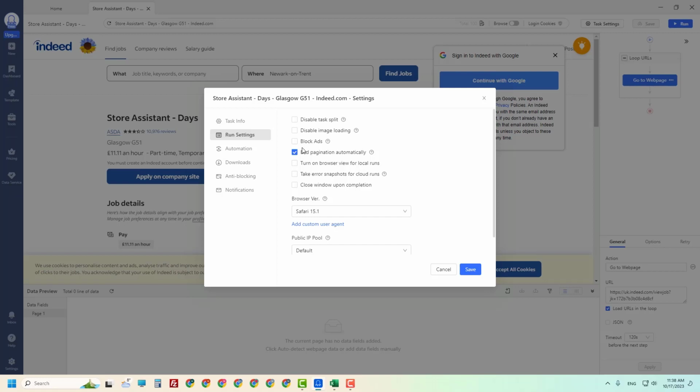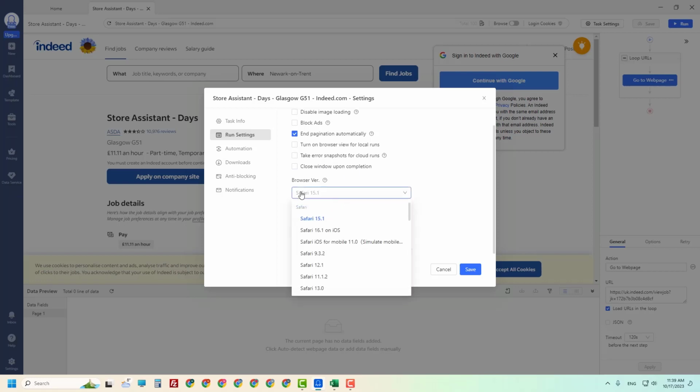So when you reach the last page, the pagination step will automatically stop. And next is turn on browser view for local run, take error snapshot for cloud run and close window upon completion. So these are all optional, but the most important thing is browser version.